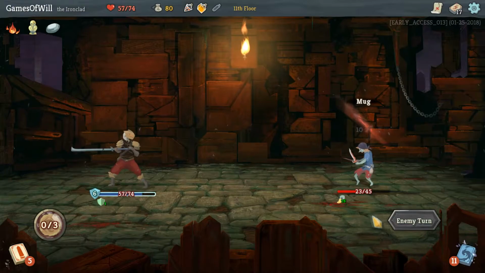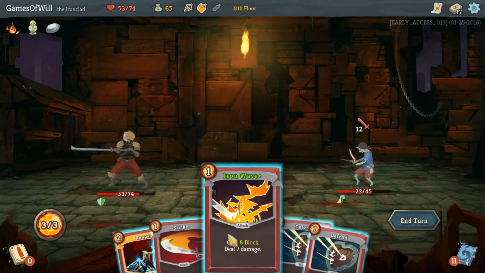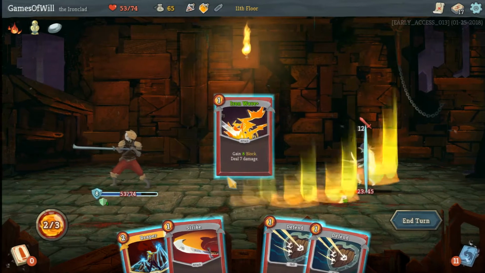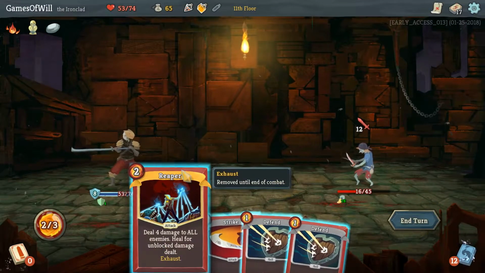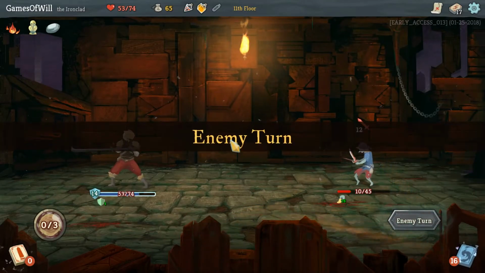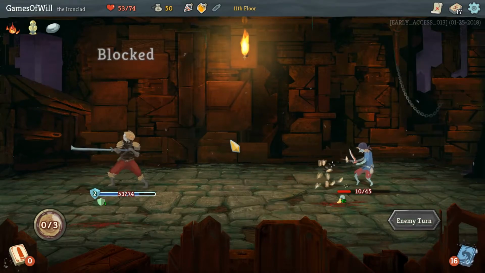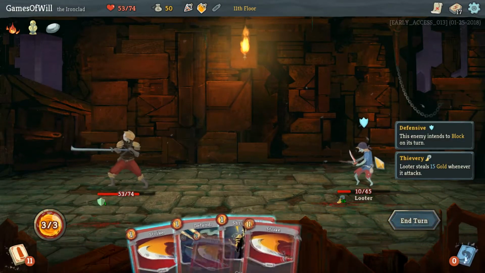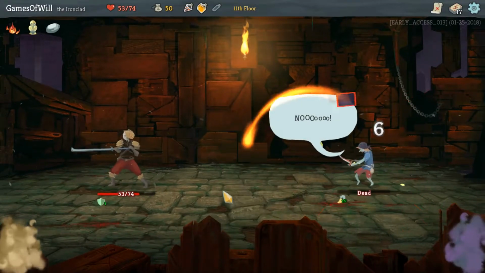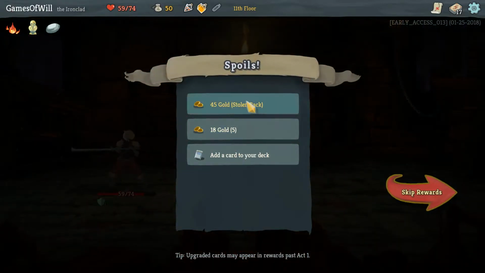So it's going to hit for 4, which I don't love. And then... I mean, Iron Wave is nice, but we're not going to be able to kill him. So I'm going to do another defense and a strike. And then hoping he doesn't run away. Okay, good. He's planning to block. So we can just strike him down. Get our gold back. It should be like 30 or 40 gold he took. 45.